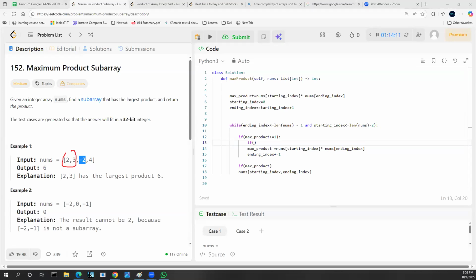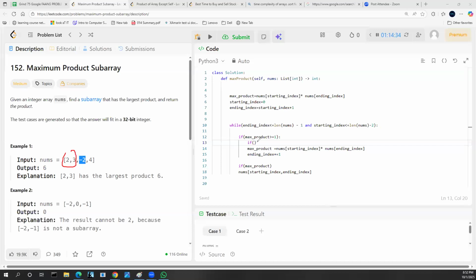Ubaidullah, could you explain this? Max product is greater than or equal to 0. So it can be 0 in the second example, and greater than 0 will not include negative values. So that's why I use greater than or equal to 0. But if it is 0, then it will make others 0.